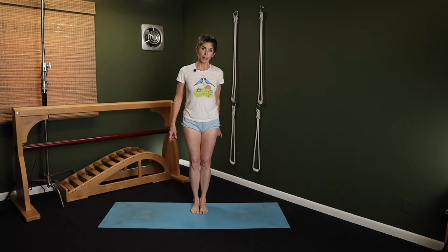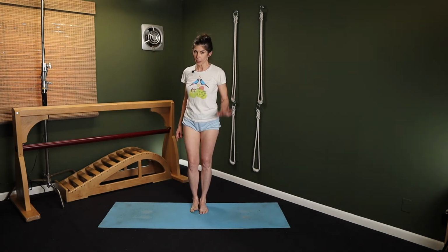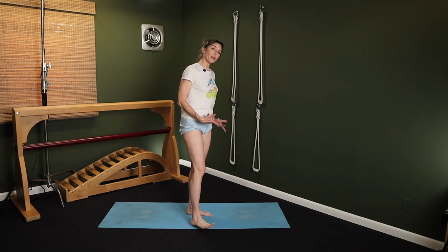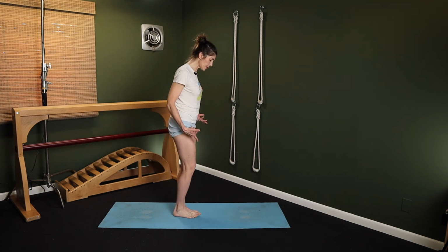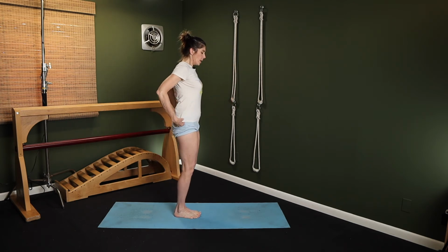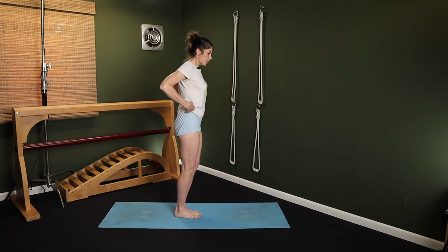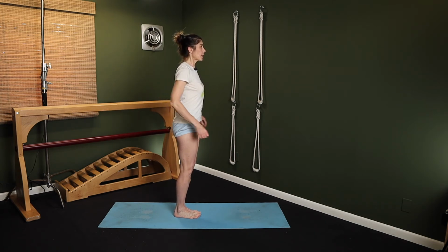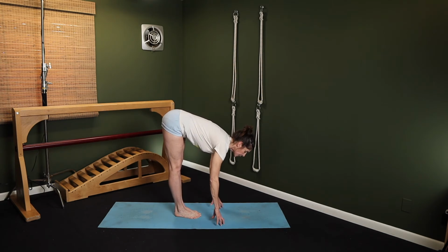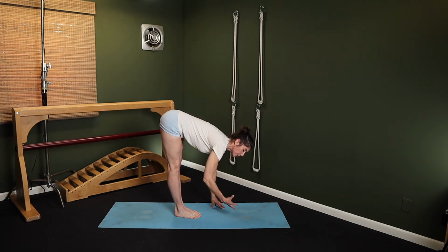Ardha Prasarita Ekapadasana. Watch for the first round. So we're utilizing Uttanasana that we've already done. However, this time we're going to lift one leg. So sometimes they call this a standing splits or something like that. But I want to point something out before we do all together. So that is, when you come in to Uttanasana, it's going to be kind of like a half Uttanasana.